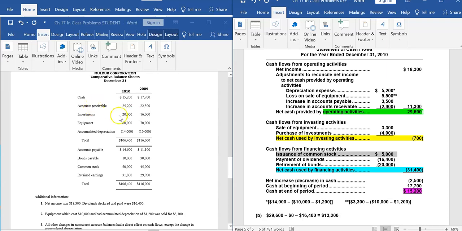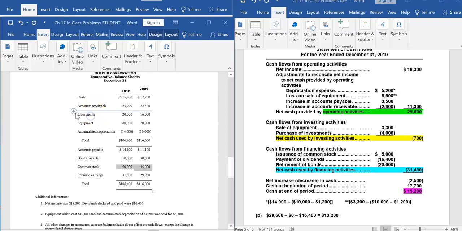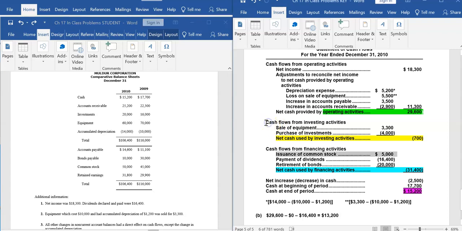I think we got it all. Yep, because we've dealt with accounts receivable. Oh, we didn't get the investments. I missed the investments. Up here, we had investments that increased, which means we must have purchased some investments. Investing activities, buying and selling of investments, provided a cash outflow or used cash because we purchased some investments, increasing our investments. Okay. All right, now I think I've got everything because we've dealt with investments, equipment, bonds payable, and common stock. So we've got our investing and financing activities all taken care of.